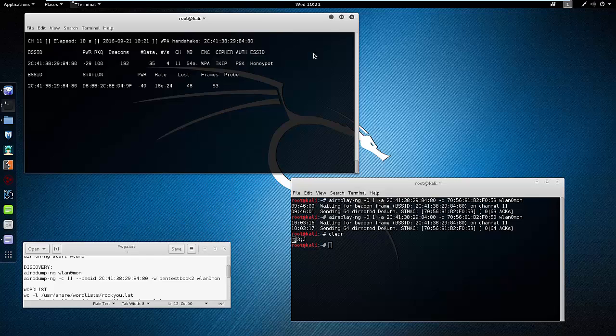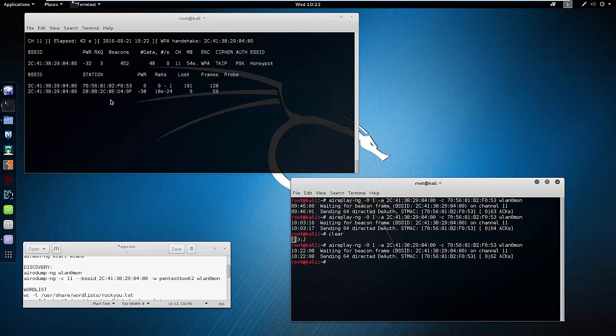To do that, we've got to see if anybody is connected with it, and there's one right there connected with it, and there has been a handshake. If you were having a tough time getting a handshake, I'll run this aireplay command down here, and you'll see this show up right here as soon as I hit it. So let's see, 1, 2, 3, we'll hit that, and right away you see that caused a handshake also, in case you weren't getting any handshakes. But we see another machine is connected to it, so we've got a handshake and we're in good shape now. So we can go ahead and Control-C to stop that process.